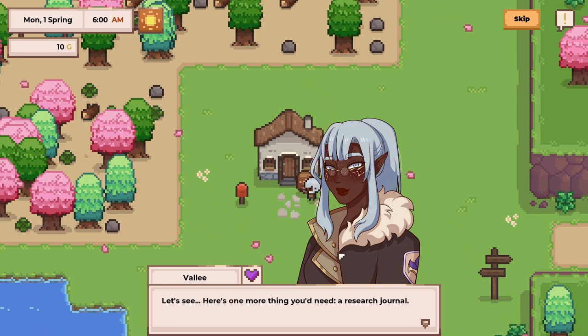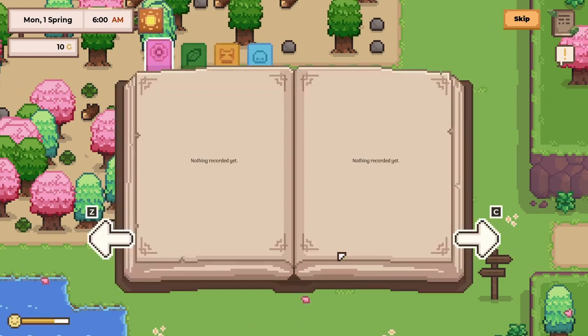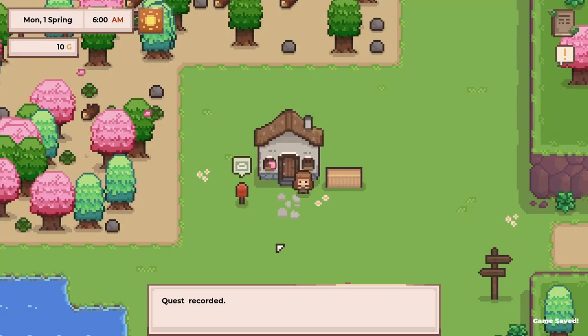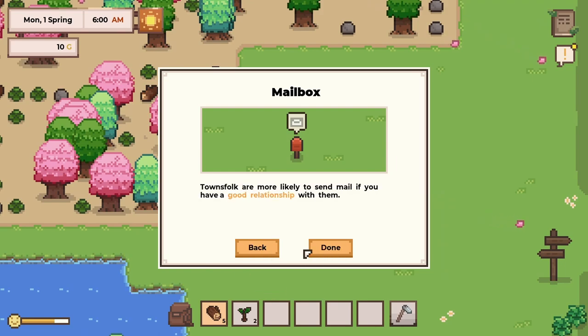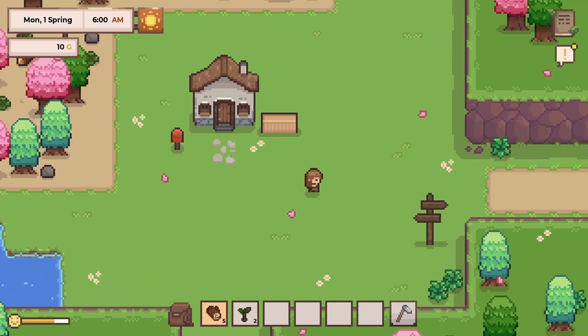Here's some more things you'd need: a research journal, which you get from pushing J. We don't have anything dedicated yet. We can go ahead and skip the tutorial. So we're good. Let's go ahead and grab the mail, and then we gotta go into town and check out a few things.